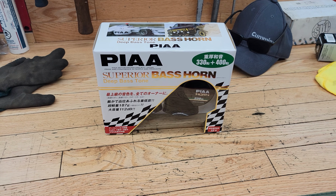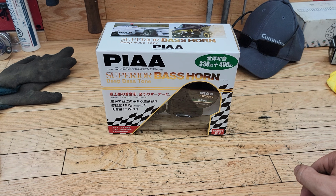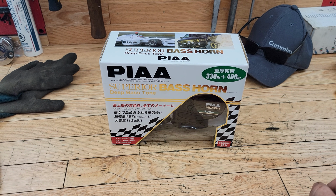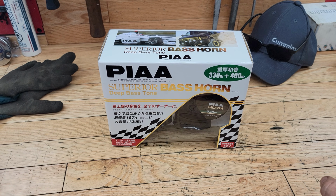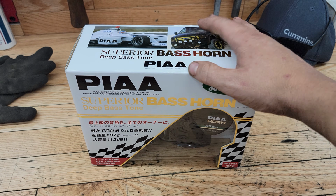Today I'm going to be installing some horns onto Old Blue, my 1993 Dodge W250. The issue I'm having in that truck is the horns are not functioning correctly. I believe one of them is a little out, so I decided to upgrade and get some new horns here.